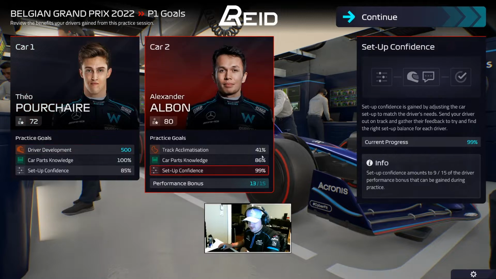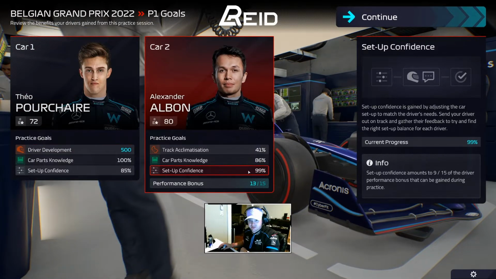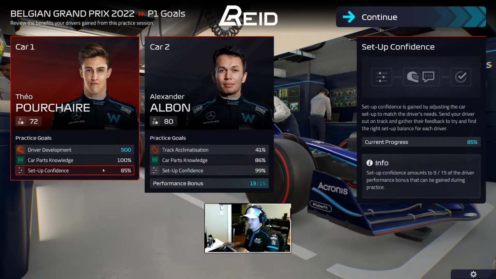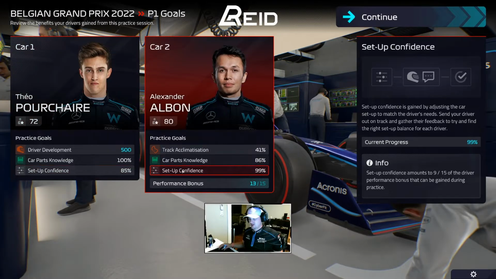Now at setup confidence, Albon already has 99% confidence after P1, and Pourchaire getting us to a solid 85, but I should be able to push that up to 100 with Latifi, I'd imagine. And Alex, yeah, he'll easily get to 100 by the end of P3.